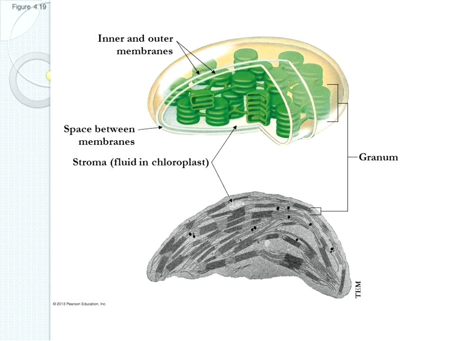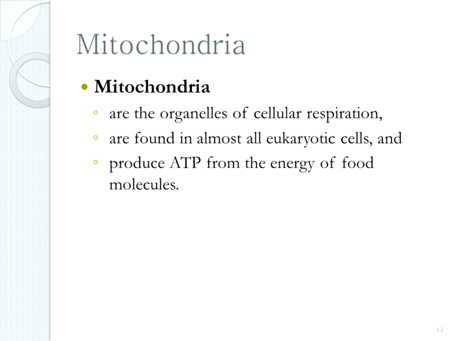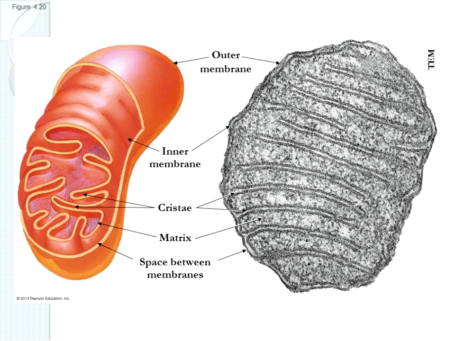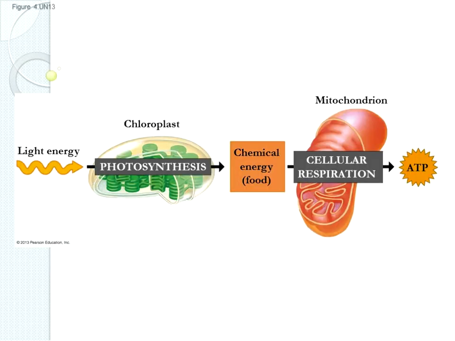Here's a picture of a chloroplast with its internal structures — the green color absorbs photons of light and starts to convert them into chemical energy. Animals have mitochondria — the organelles of cellular respiration, found in almost all eukaryotic cells. Mitochondria take the food energy from plants and turn it into ATP, which is the energy our cells can use to do cell work. Mitochondria have two membranes, or a double membrane, and we'll talk about how mitochondria work in chapter 6 on cellular respiration.